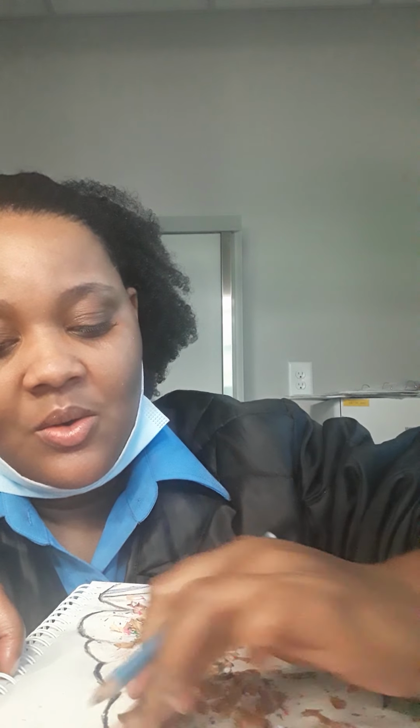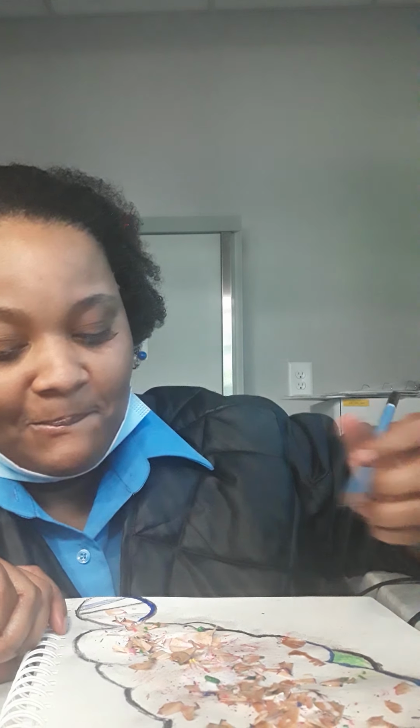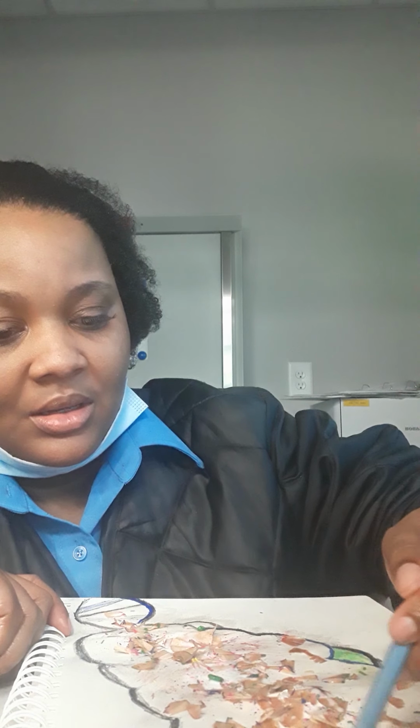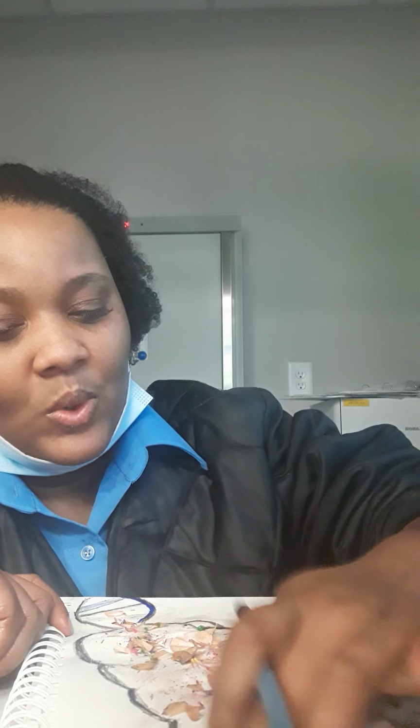So the only thing that's really working on top of this Mod Podge at this point is this charcoal pencil. So I am just smearing around it, and it doesn't have any definite shape. So I'm trying to figure out if this is a fail. Like, see, is this a fail? Like, it kind of looks like smoke.